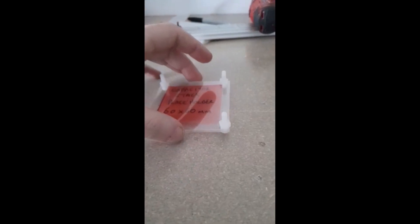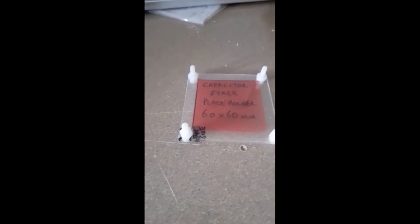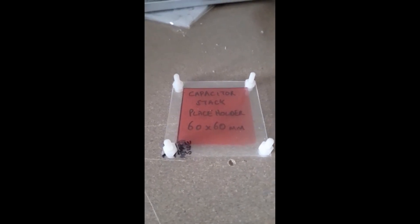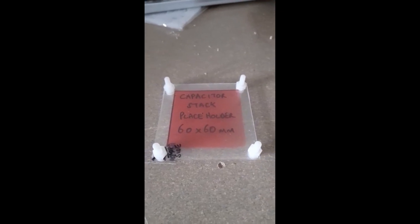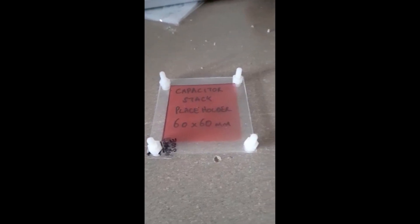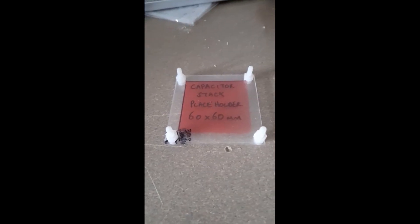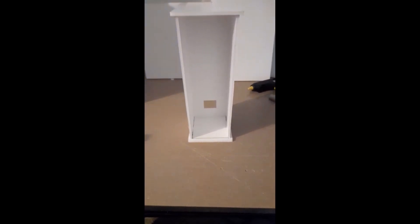It sits on the flat side of the bolts, and as it's transparent we'll be able to see any arcing and other physical events. The conductors will come in and rather than soldering, we'll flatten out and fan out the conductors once we strip the sheath, so the whole stack is as flat as possible. It'll be hand-tightened on the nuts to squash out as much air as possible — it still won't be a perfect vacuum, but it should be a much flatter construct.